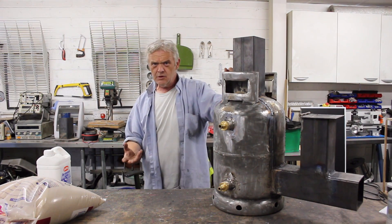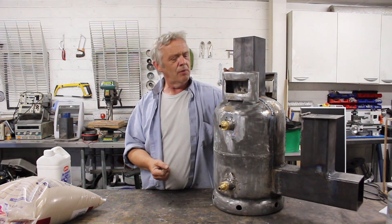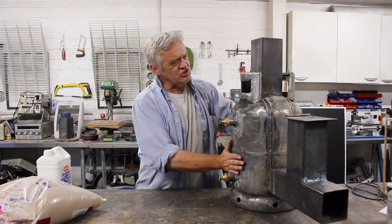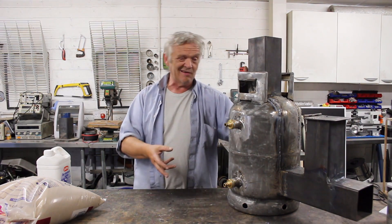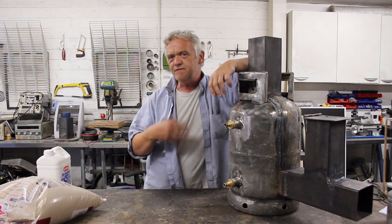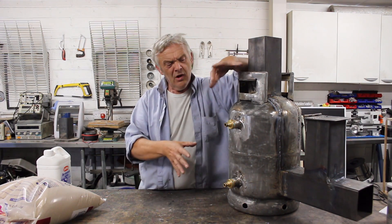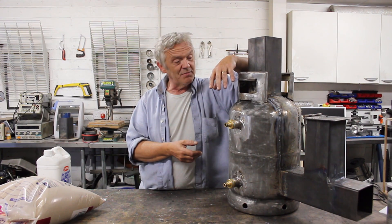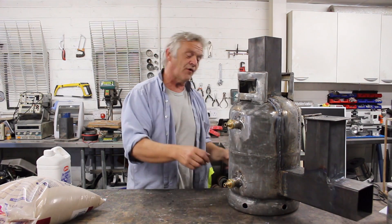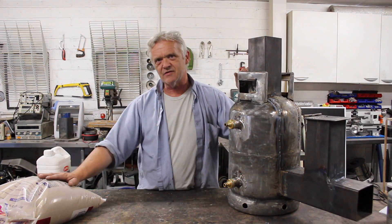Sand has so many things going for it that it makes it a brilliant option for creating a sand battery. The only real issue is: can you create a sand battery at home? Remember in video 1603 — I'll put the link to both videos at the end — we made this thing and used it as a water boiler. It occurred to me: why don't we just fill this thing with sand? We'll have effectively a mass heating system; instead of using concrete, we're using sand — a sand battery.